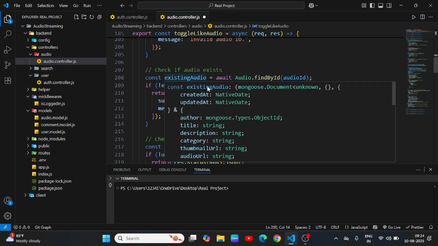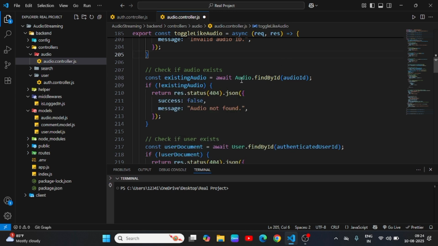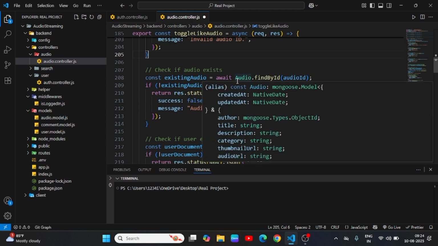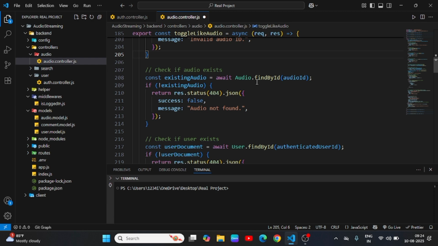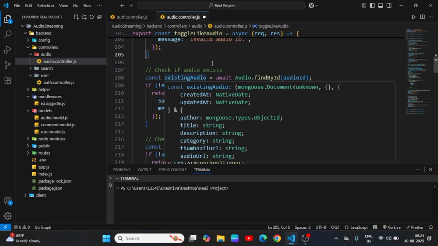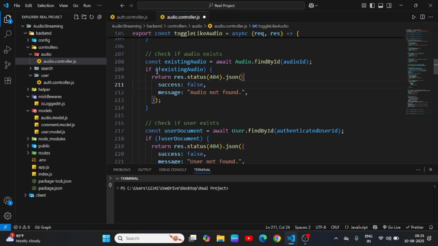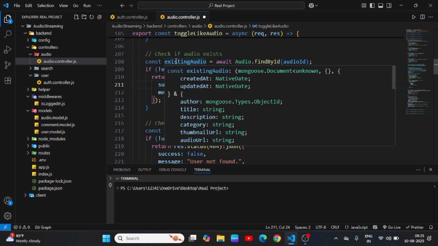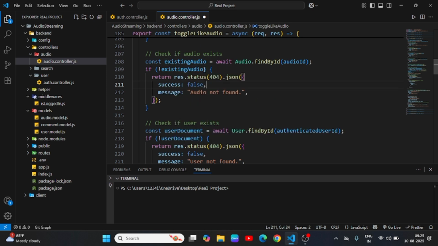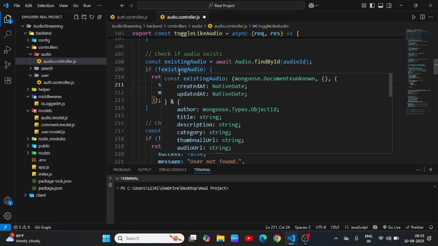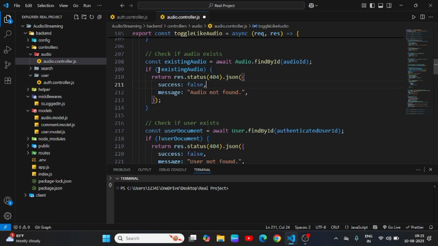This is the existing audio variable, and inside our audio collection we are checking the audio ID with the help of the findById method from MongoDB. If this audio exists, we assign it to the existing audio variable. And if it's not true, run this block of code, which I can convert into true because I'm using the not operator. And then the message is audio not found.